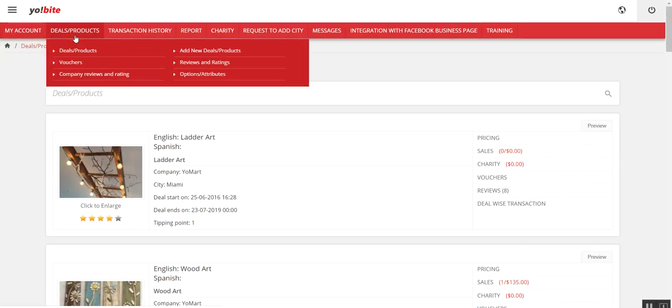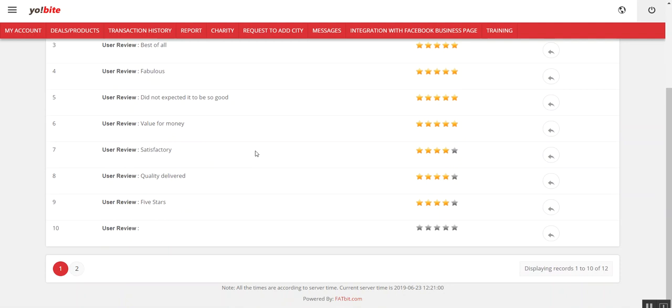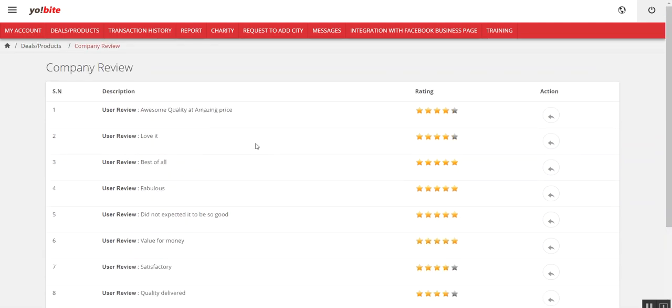And they can look at company reviews. So these are all the reviews that have been left by customers for their deals. And this, again, is a really important feature, and it's with Tableau, because this is what creates the link between the customer and the user at a different level. It's kind of like a private level. So we have Facebook and Yelp and all those kinds of review sites, and there's very little control that the customer has. But here they have control over it in an ecosystem that works with their best customers.